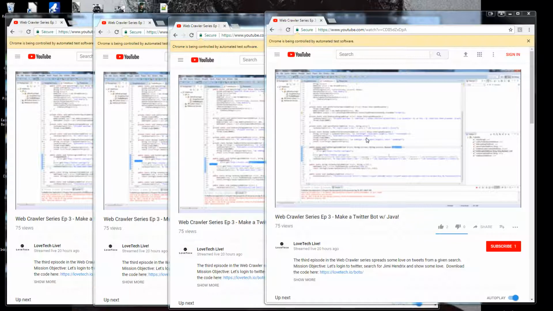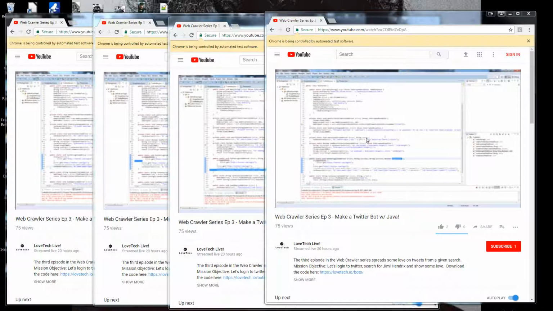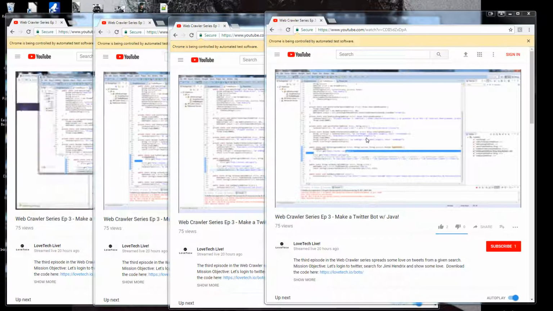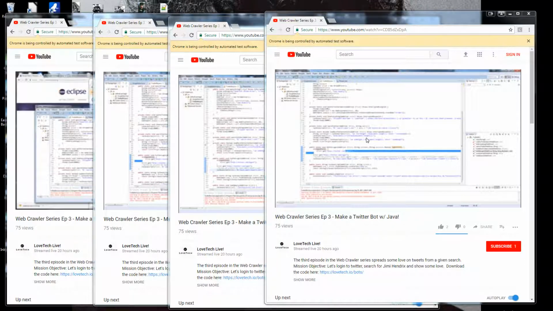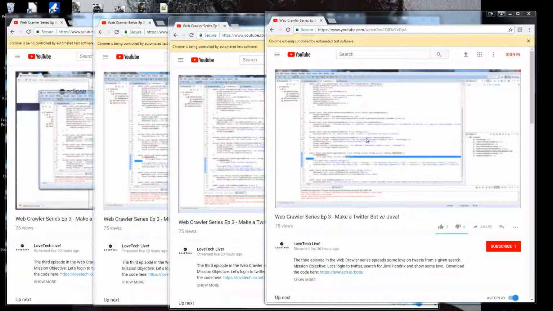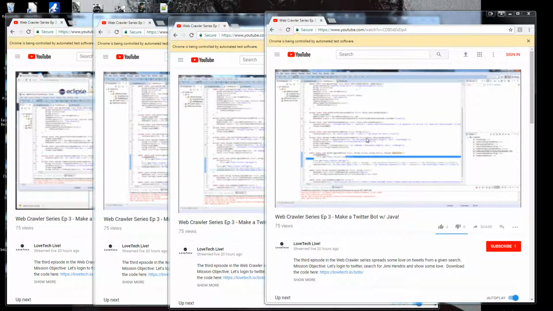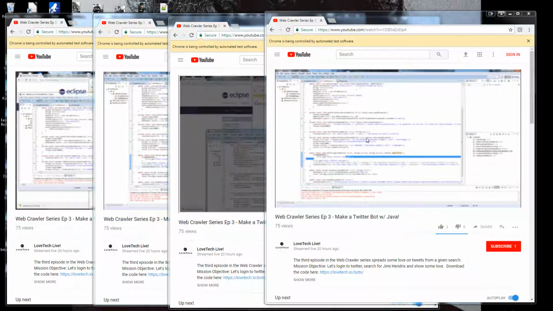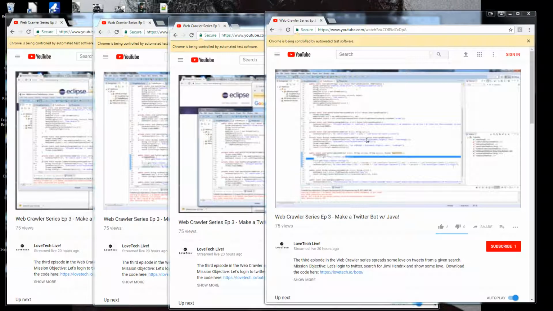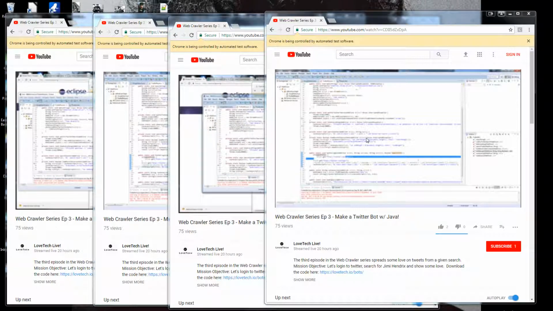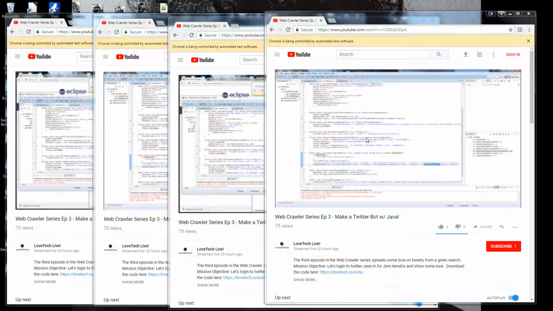So it helps to spread things out over days, tortoise wins the race kind of thing, slow and steady, so you don't get detected, and trying to make it so that you're not falling into patterns that they can recognize.